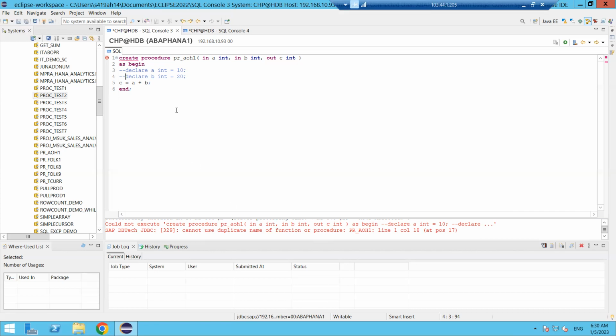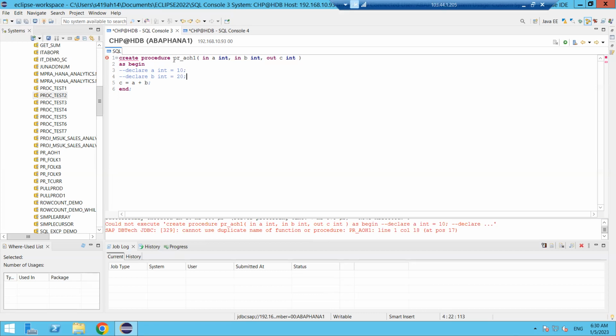So the system is telling that the procedure is already created, and now once again you are trying to create the same procedure.